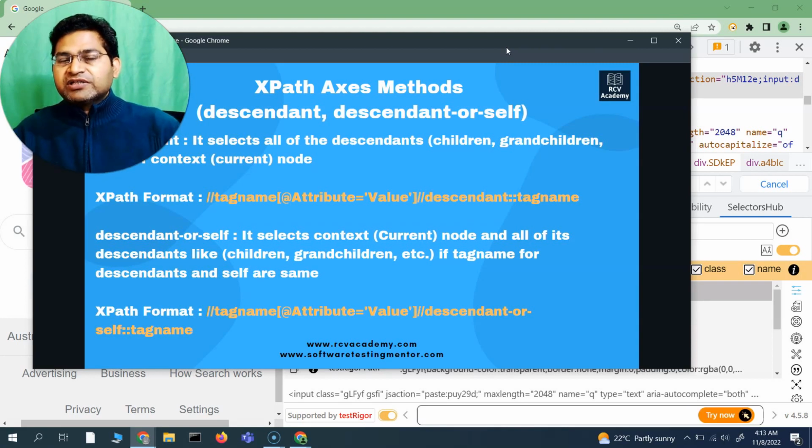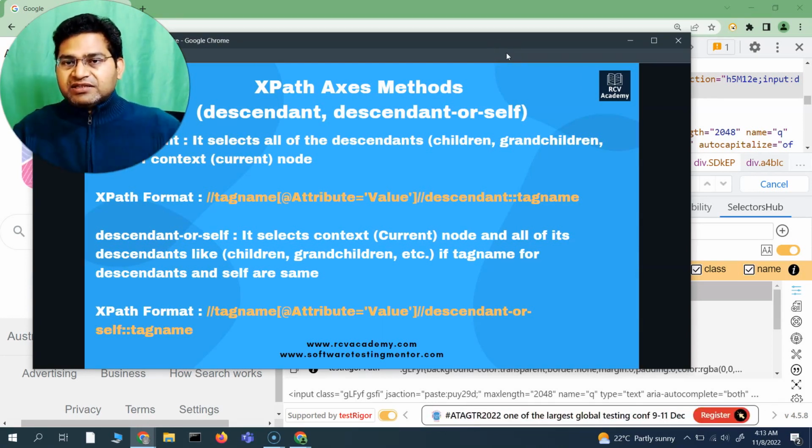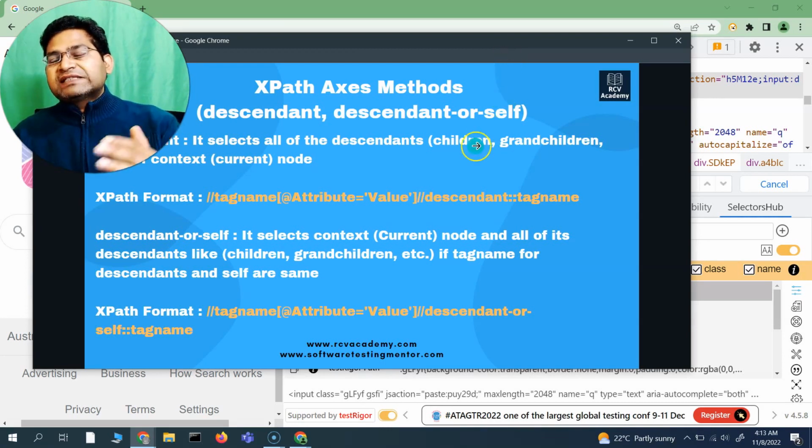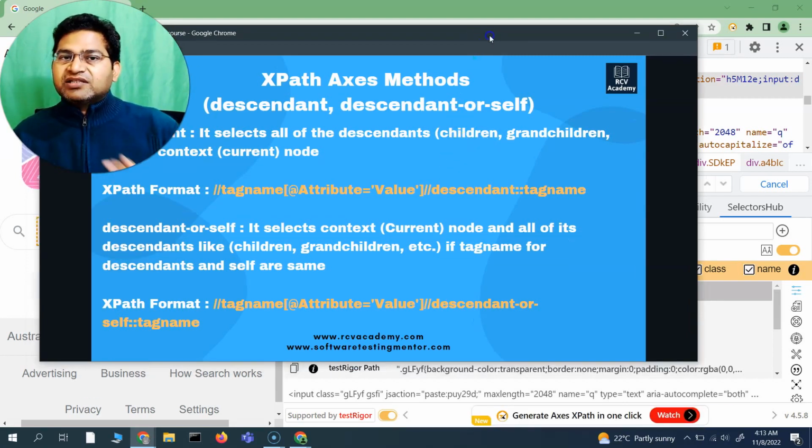So the grandfather has, say for example, two children, and one of the children has three children, and another child has two children. So who all are descendants of the grandparent? Two children, and then three children of the first child and two children of the second child. If that's the family, then 3 plus 2 grandchildren is 5, and with the 2 direct children will be 7. So the grandparent will have 7 descendants, 2 of their direct children and then 5 grandchildren. So that's what the descendant access method is all about.